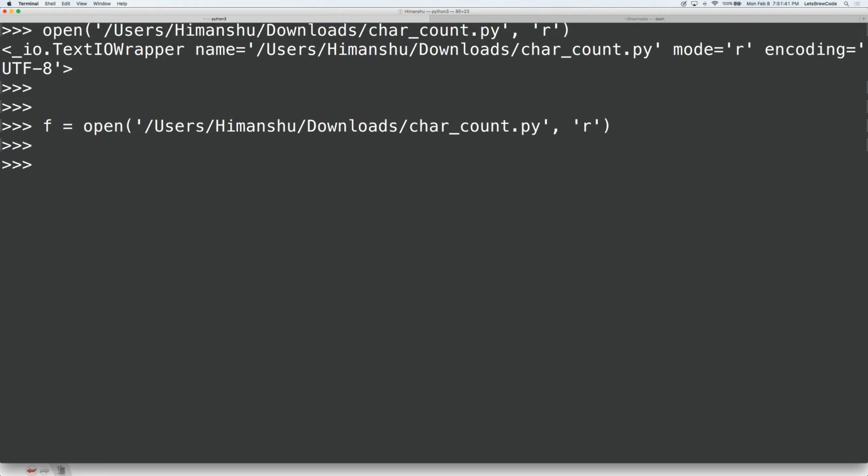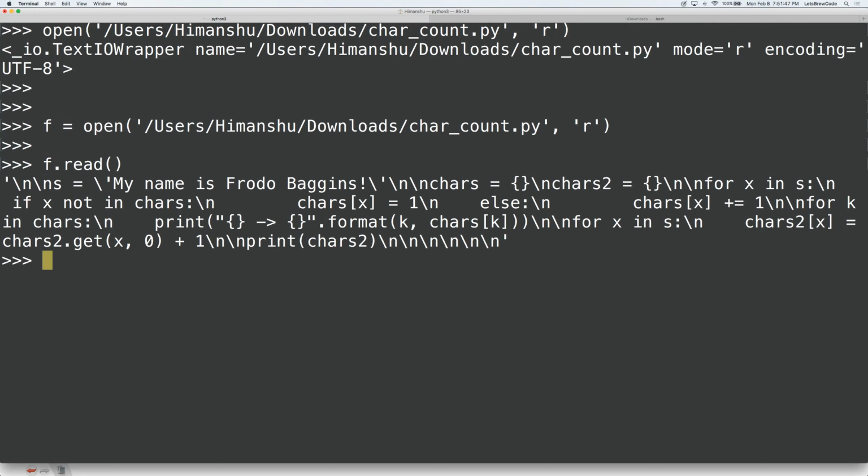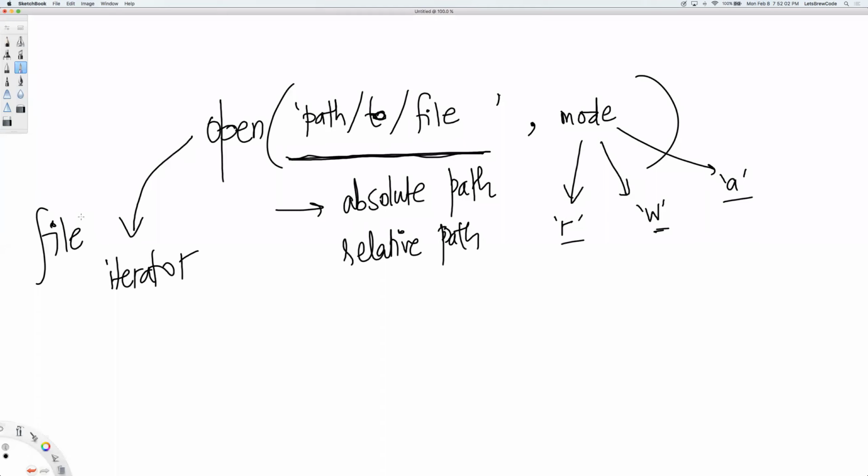Now, there are multiple things you can do here. Let's say you say f.read. Then this essentially reads the entire file in one shot, and you can capture that in a string. However, if you do read right now, it will not return anything. Why is it not returning anything? Because your iterator has reached the end of the file. You need to reinitialize it.